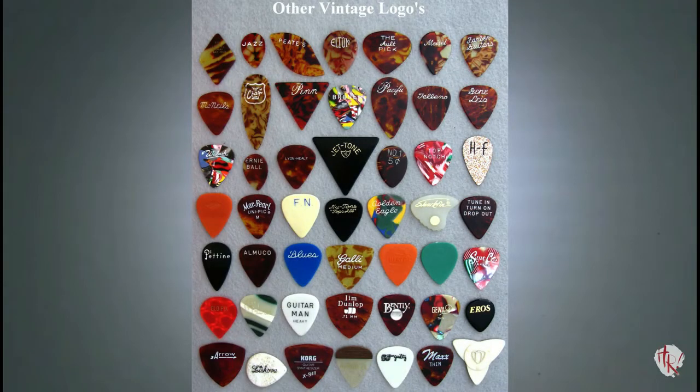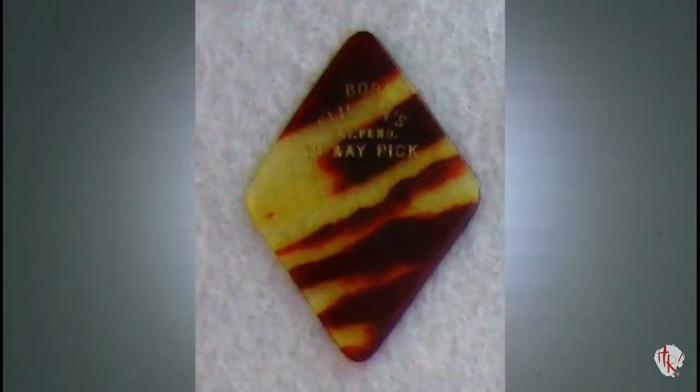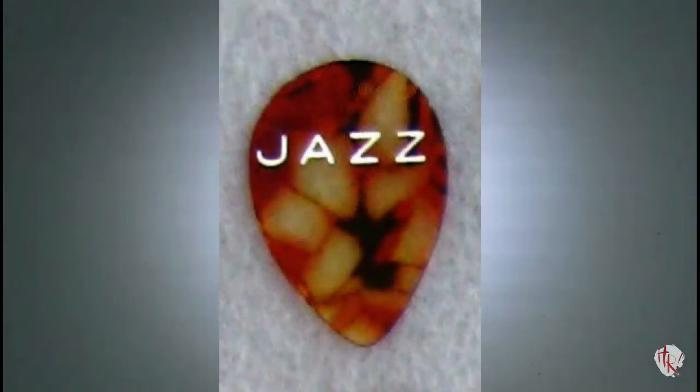For many established pick collectors, these picks are held in no less regard than guitar brand picks, as most are not guitar models. Because they are often less known than guitar brands, it further adds to the allure of collecting pieces outside the mainstream. They are arranged as before, starting with the oldest at the top left, and that honour belongs to the 1947 patented diamond-shaped Bob Clifton. It is one of the rare exceptions that slides under the 1950 pre-print rule. The celluloid is referred to as wide-banded tortoise. This celluloid type is always rare, and not seen in any post-1950 tortoise celluloid styles.